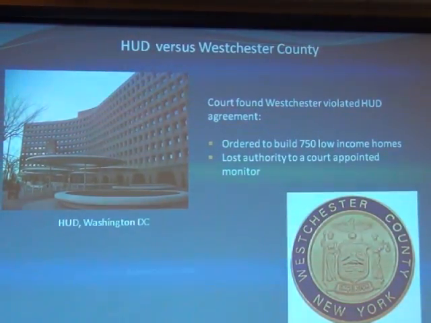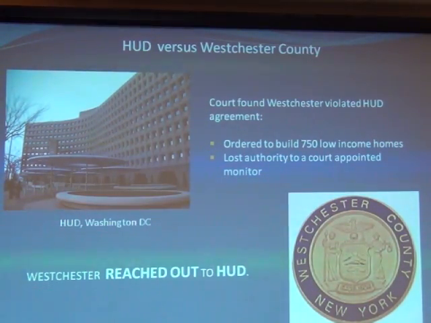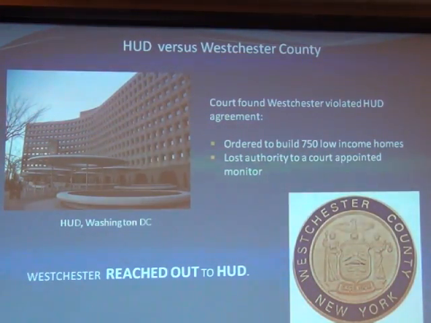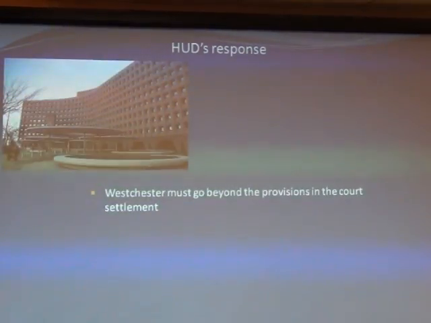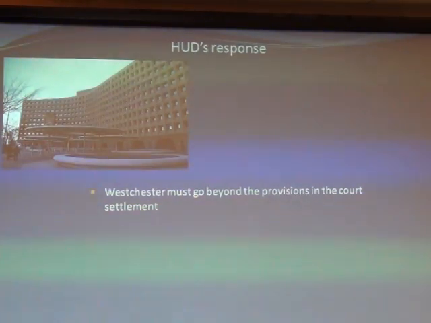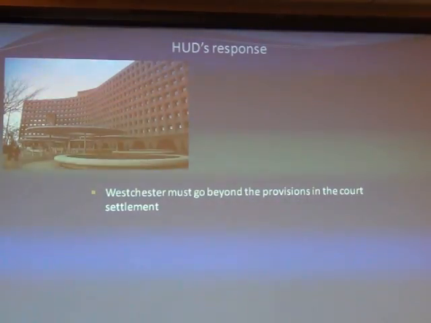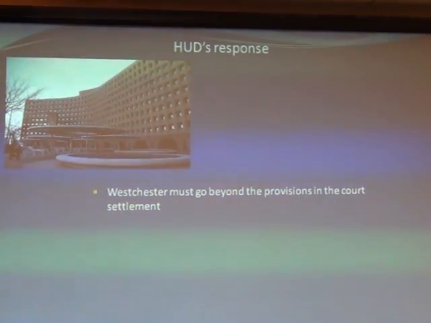So Westchester County said, wait a minute, this is crazy. We need some help. So they reached out to HUD. After all, HUD was the group that gave them the grant in the first place. They said, hey, we didn't cheat here. What's going on? Well, HUD came down on them like a ton of bricks. They expected they were going to have an ally, especially since a lot of the people in Westchester were Democrats. And at the time, you had President Obama. He's a Democrat. Democrats were in charge of HUD, so it seems like it's all the same family, right? Well, this is a family that is torn asunder.